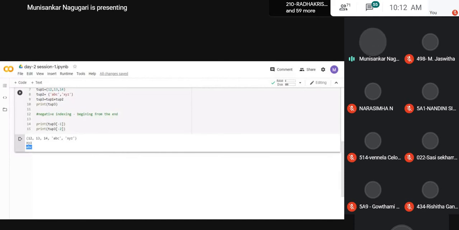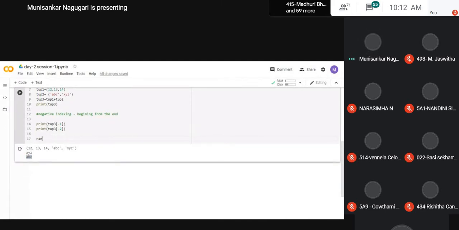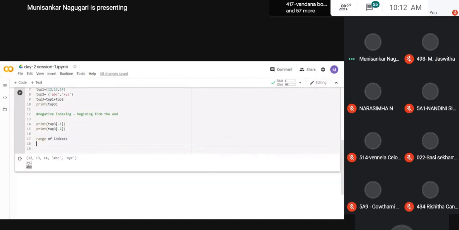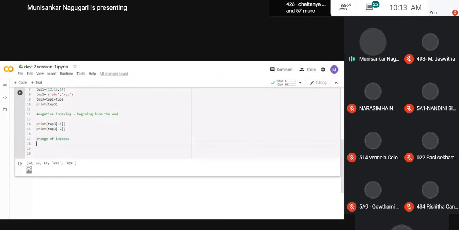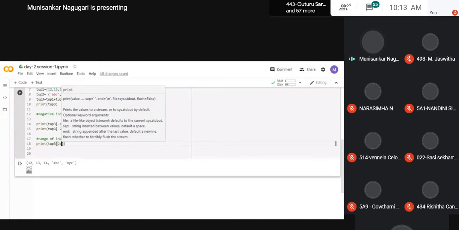So we'll see the next, the range of indices. Now I'm going to print a range of tuple items. Let us consider the tuple items from index 2 to 4.